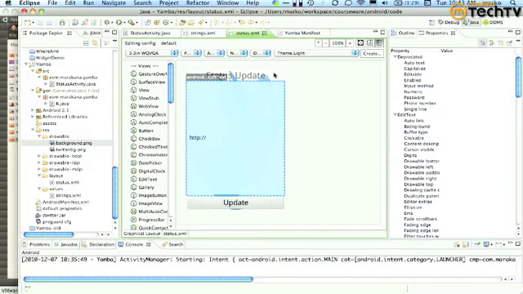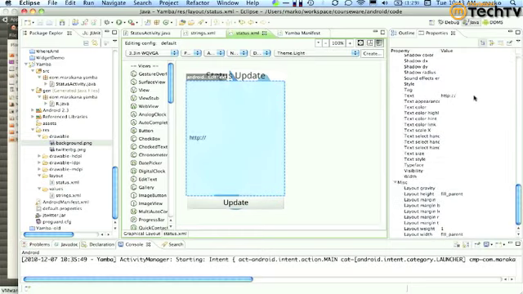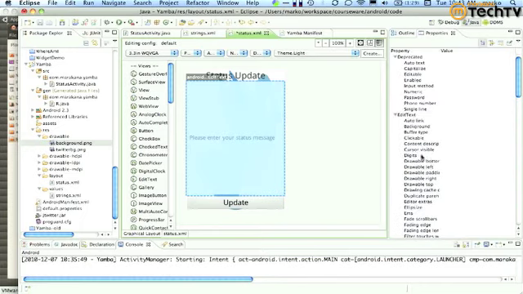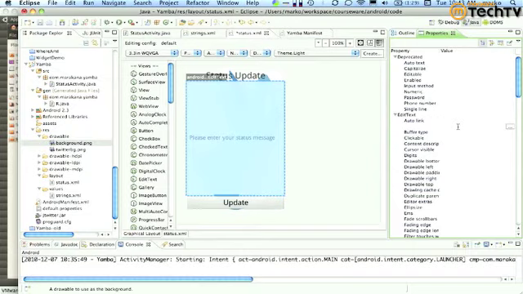Plus, I would like to change the color of this box. Just like you can put a background to be a drawable, a background could also be a color. Let me demonstrate that. I'm going to select this text area, get rid of that HTTP stuff, find background, and there it is. I can put an RGB color here.